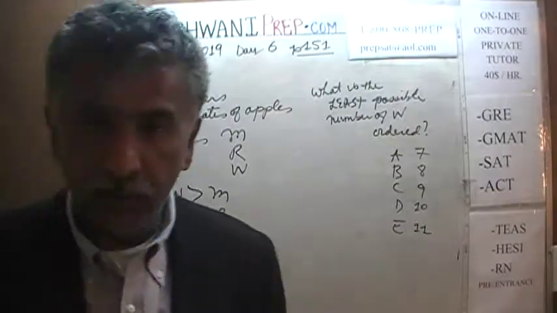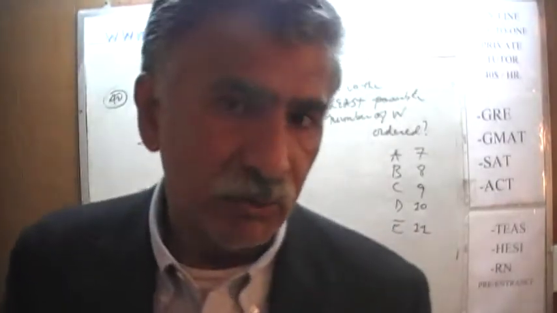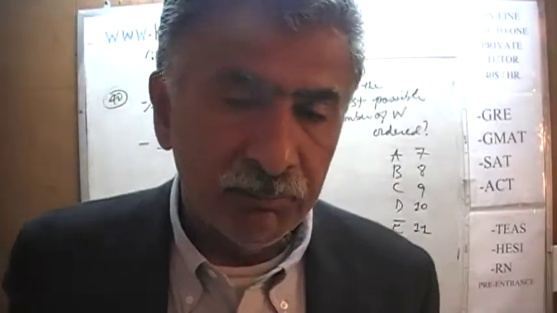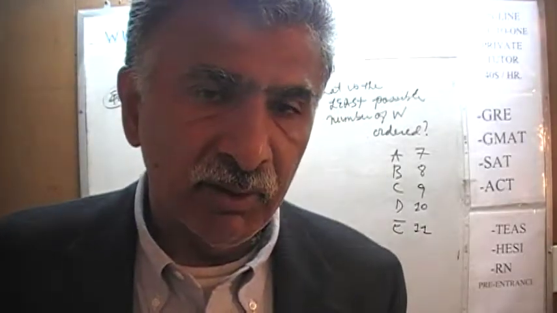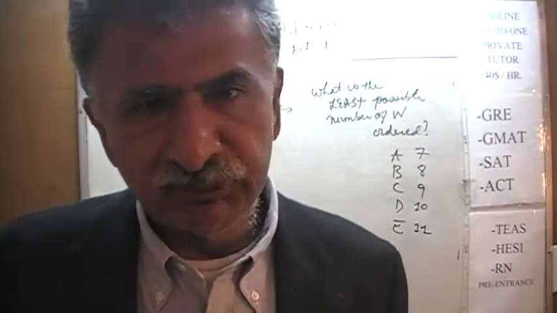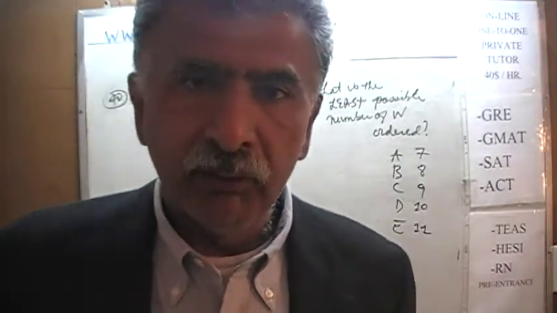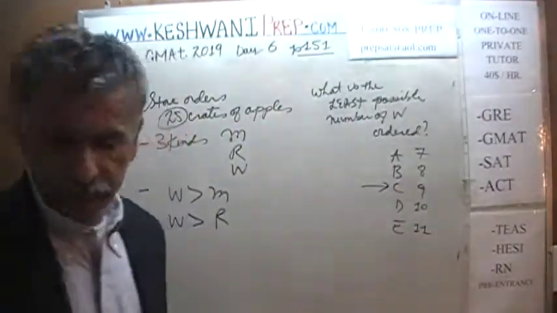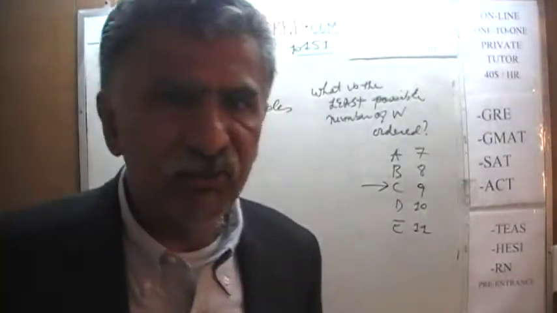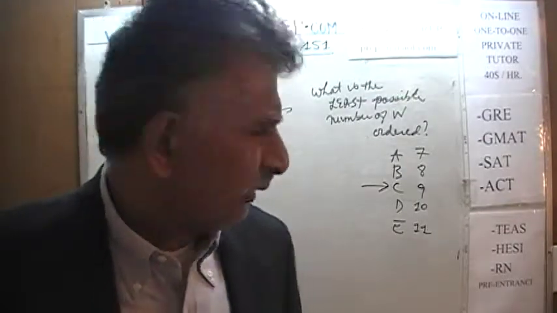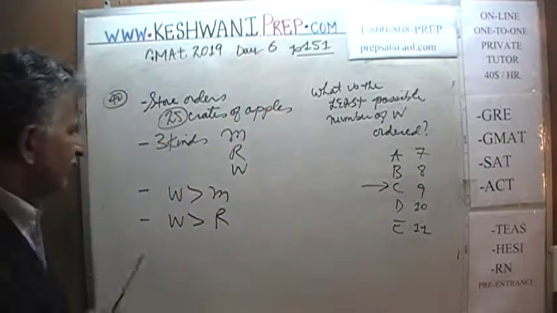And as I told you last time, when the answer choices are all numeric, a lot of the time you can simply take one answer choice, put it back in the problem, and work through it, without having to do the classical work, which is exactly what I like to do all the time. It's always a good idea to start with the middle, because it gives you some idea which way to go. You don't end up wasting time trying out all 5. So let's start from the middle.